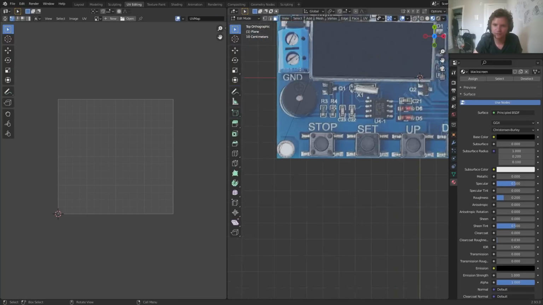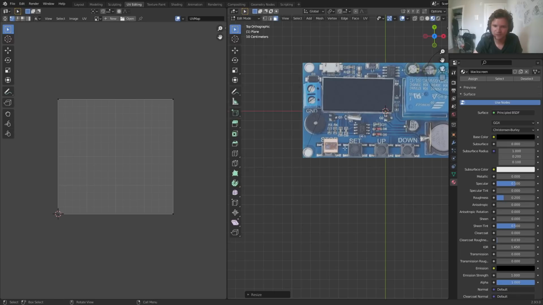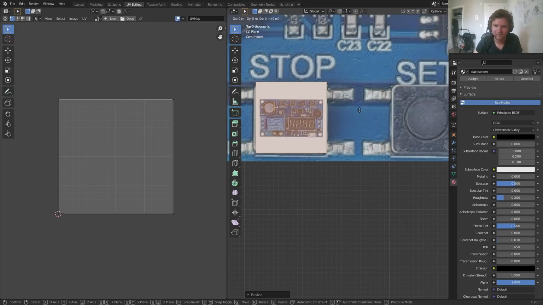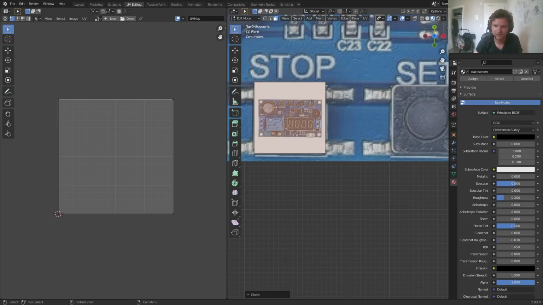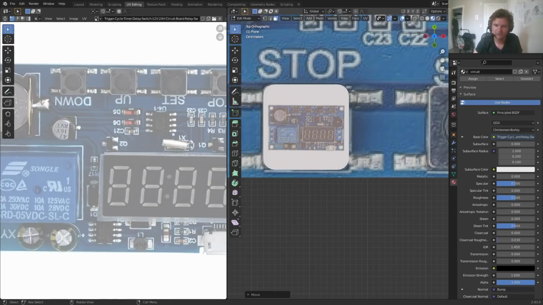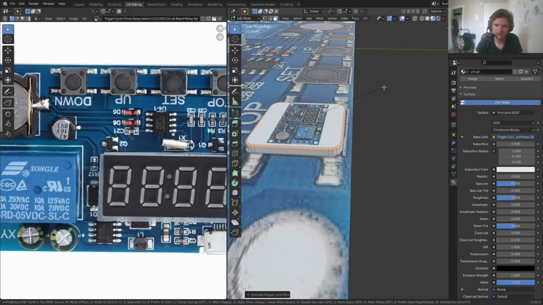So in edit mode for this mesh, everything I'm adding is part of this mesh. I'm just going to add in a plane. I'm basically modeling first and then projecting the texture, is the idea. So I'm making a plane that is roughly the bounding box of this thing. Control B to bevel, with V for vertices. And this is just going to let me create a rounded square that is going to represent our button. And I could just take this, reposition it, E to extrude.